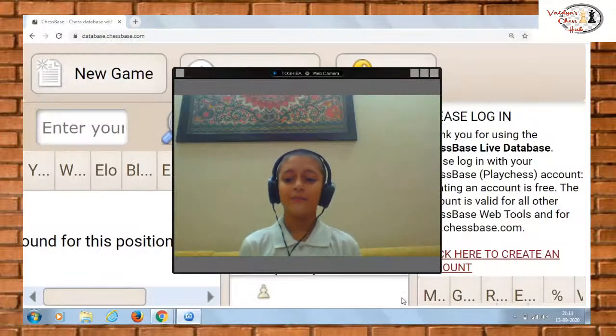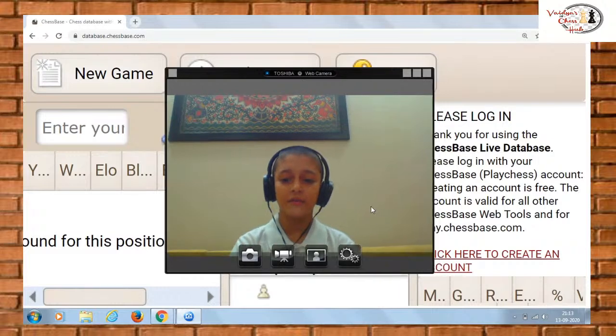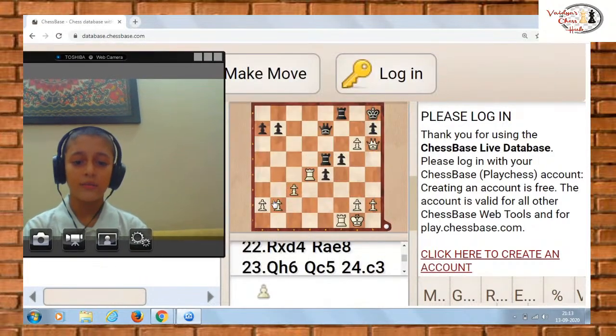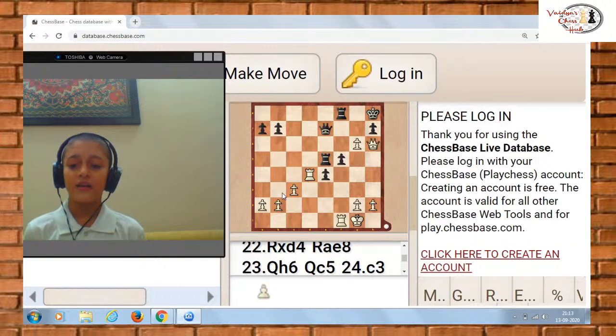Hi everyone, myself Avnish Amol More, and today I am going to go through a position given by Maser. So let's see how it goes. This is the position given to me by Maser. This game was played between Pavel Jarek and Idir Pransetter, and Pavel Jarek is white here, and the game was played on 20 July 2012.